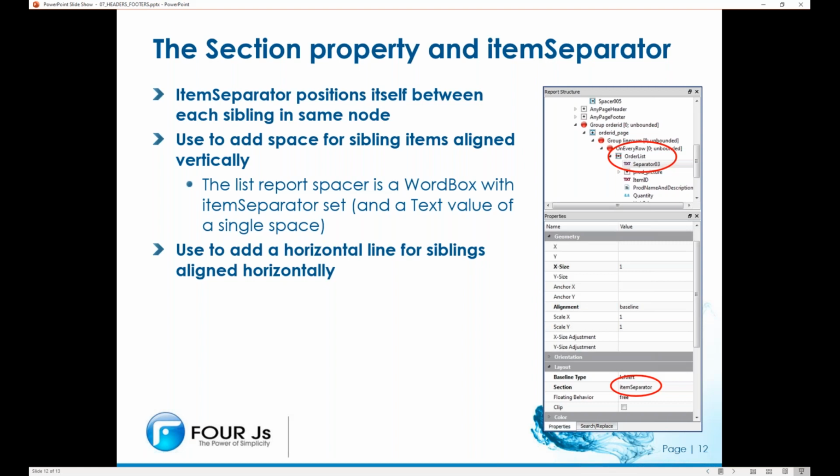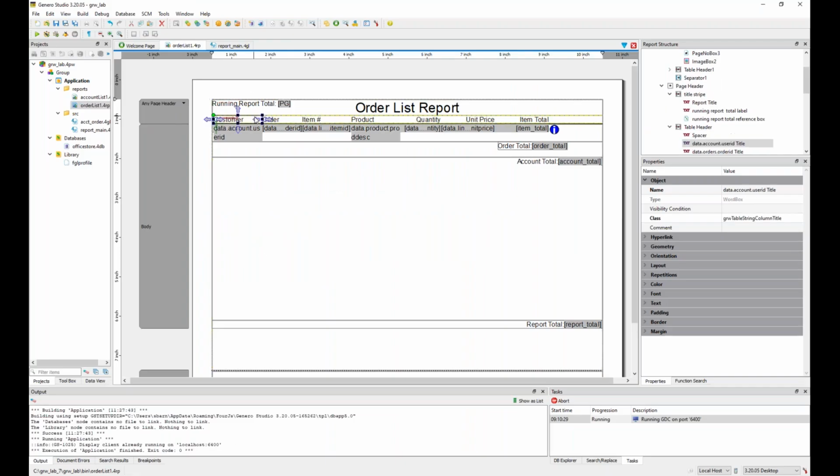In all of the report demos we give you, that separator ends up being a single space, but there's nothing to prevent you. You could make your separator dashes. You could do whatever you want. You get to specify what that separator is by going into your report and finding a separator.